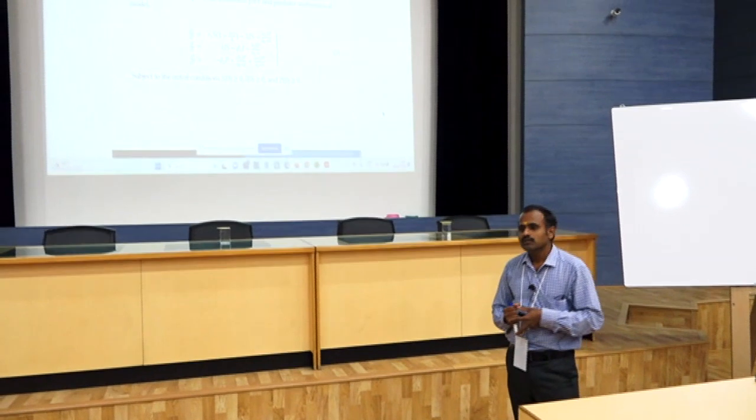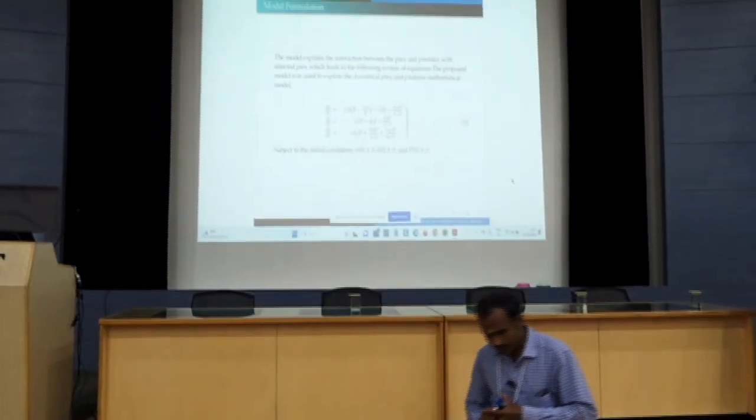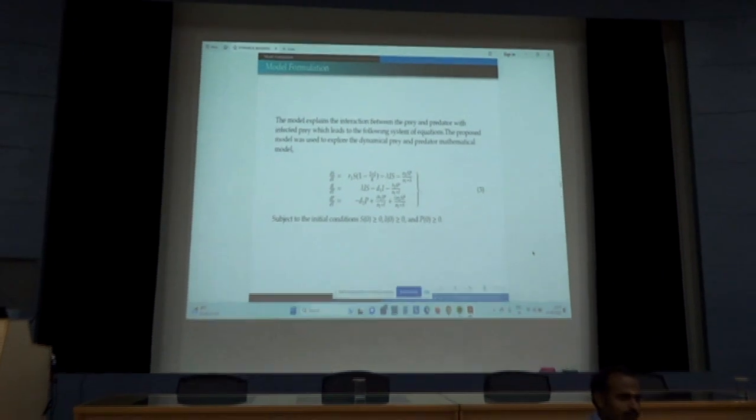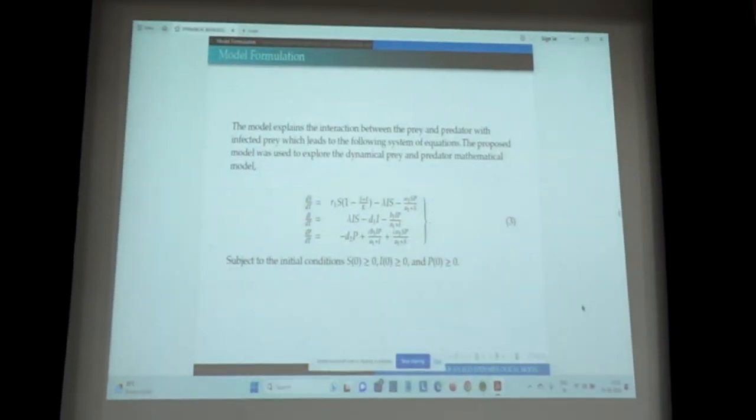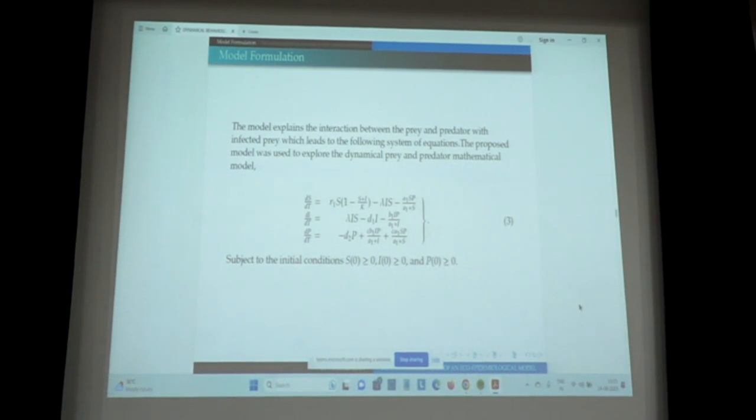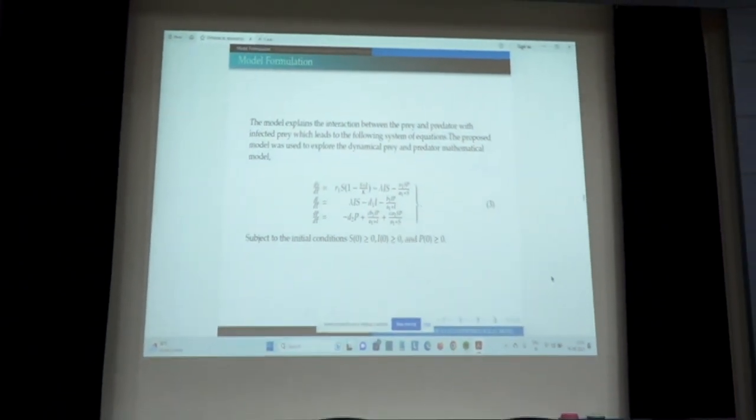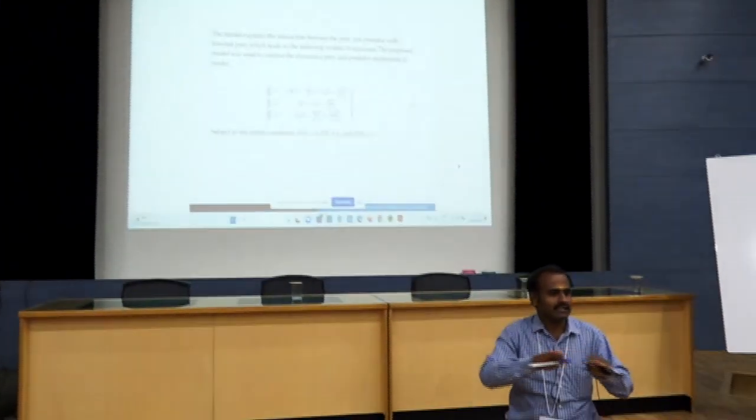Then we move on to the model formation. We form a simple prey-predator model. There are two types of growth rates: one is exponential growth and another is logistic growth. Exponential growth is where the growth rate is constant over time. But logistic growth is characterized by rapid growth at first, leveling off after reaching the carrying capacity. So we use logistic growth to construct our model.